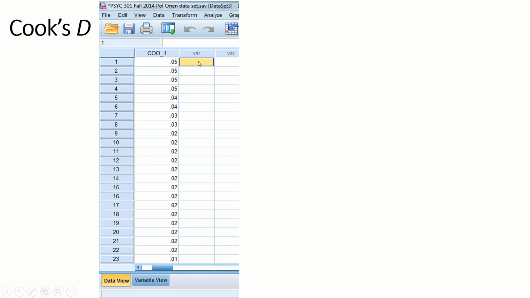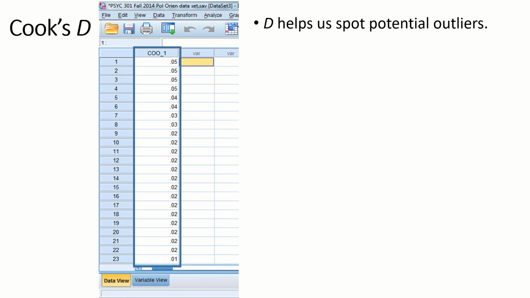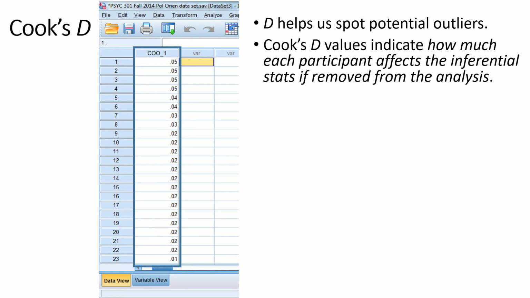So this is the first ANOVA that we're conducting in the data set. I have sorted these values descendingly in the output, from largest to smallest. Ultimately, Cook's D helps us spot potential outliers.